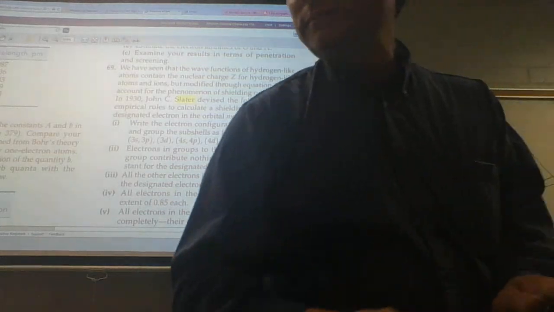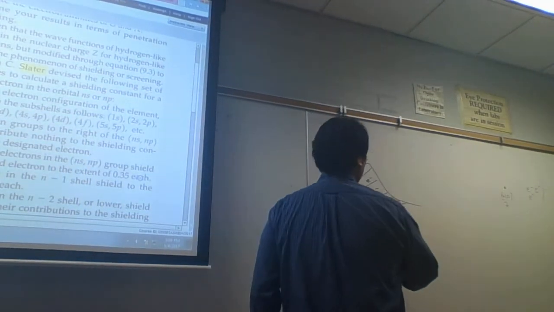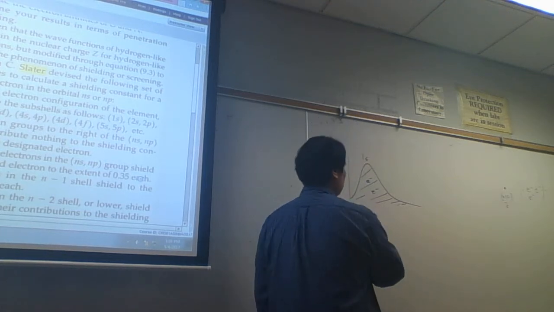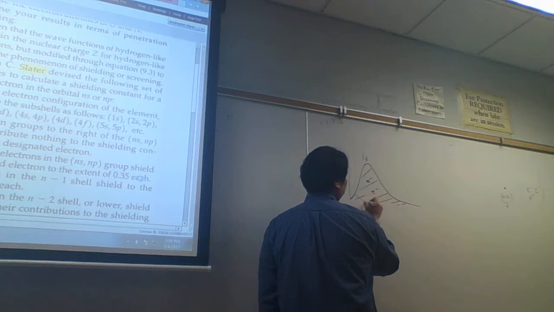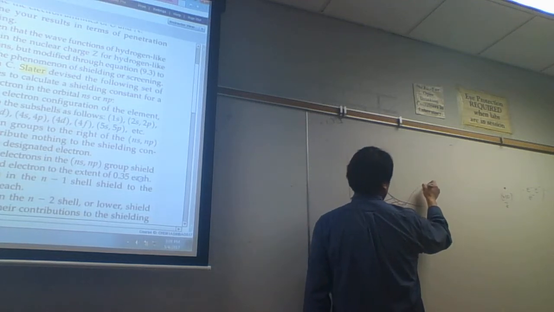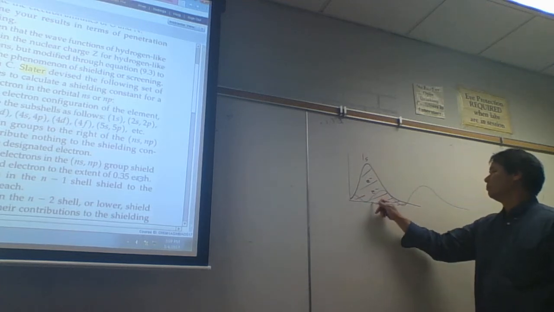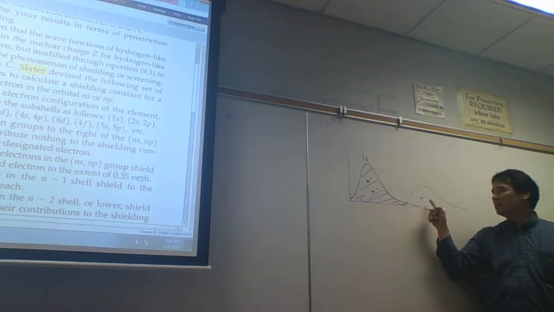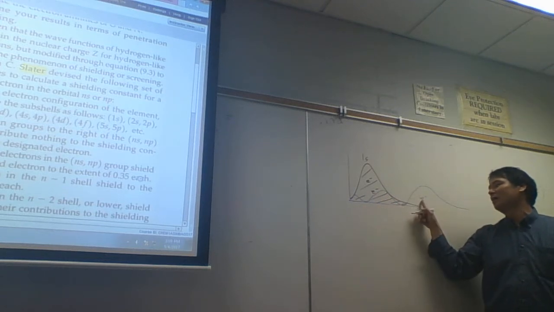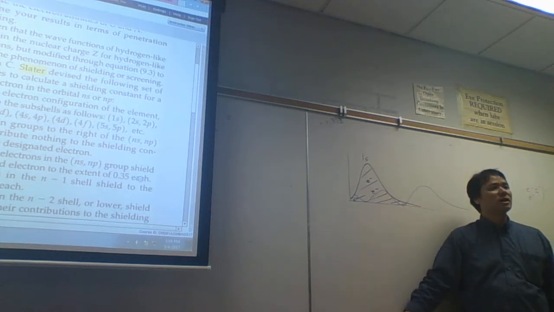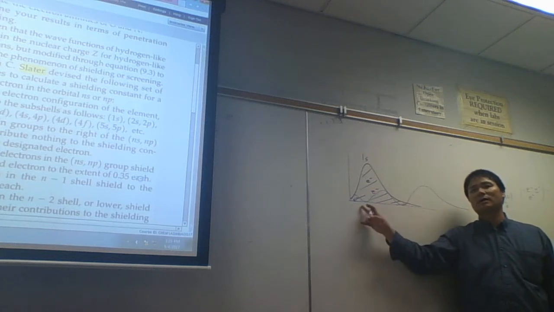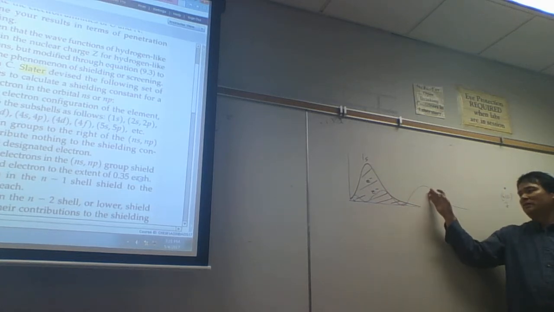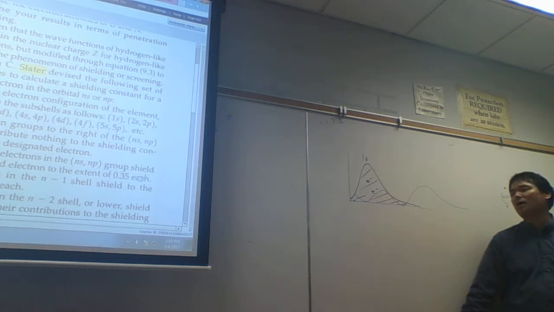Does that mean the 3s orbital is blocked out of this volume? No, because the 3s orbital is a different energy. And so it can occupy this volume no problem. So the 3s orbital is going to look like this. So the electron here is in a 3s. Unfortunately, this electron is going to be pretty well shielded, right? But there is a small probability that this electron can be here, in which case it'll be less shielded, right? Because it's getting around there. But it's still small. And so having this full doesn't impact this at all because it's totally different energy. The effective distance is going to be way out here because it's a higher energy electron. That's all.